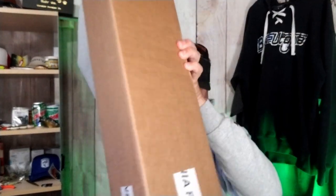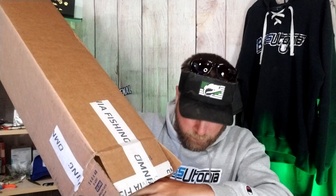I'm just gonna empty it all on the table and then I'll show you, because this box is super long. Oh, is there more in there? There might be a note. Is that my note? Ooh, a sticker. Anything else? There's more rattling in there. Oh, more stuff came out. It's like it's all stuck in there.